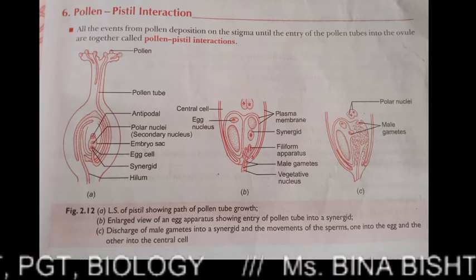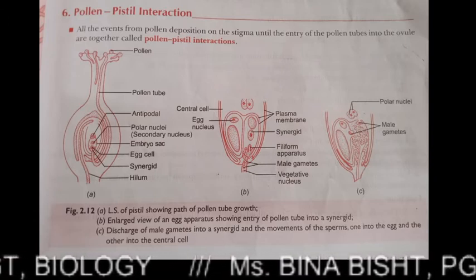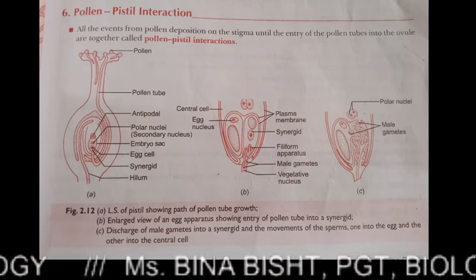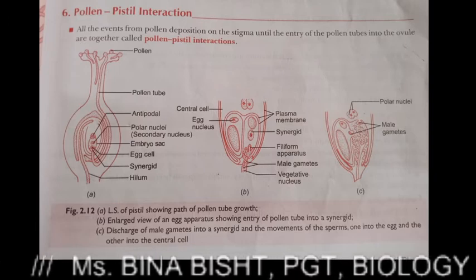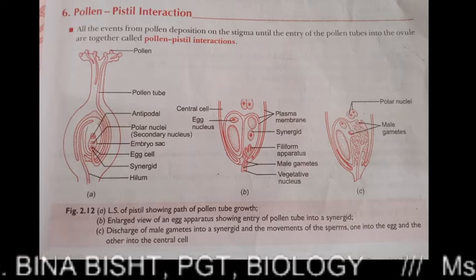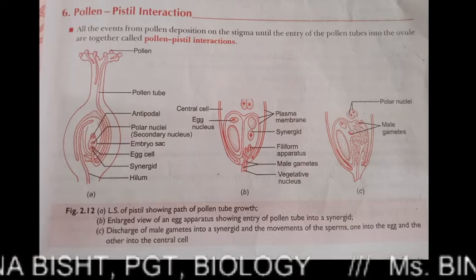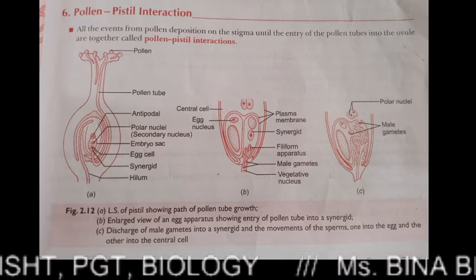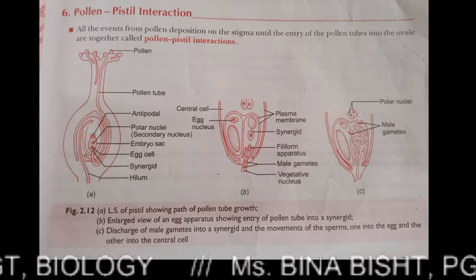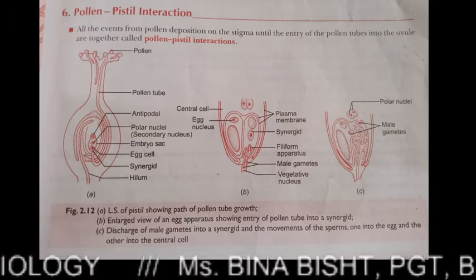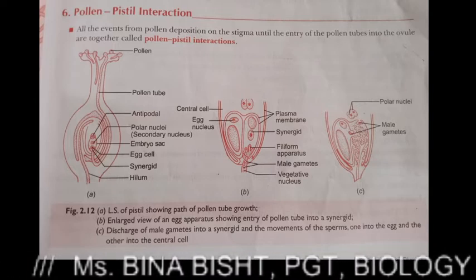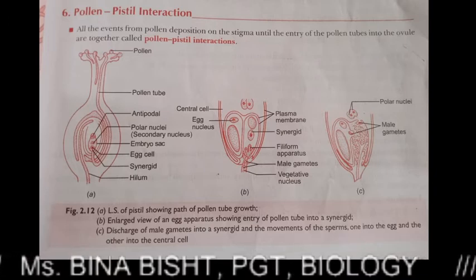If the pollen is the right type, the pistil accepts the pollen grain and promotes the post-fertilization events, which result in fertilization. And if the pollen is the wrong type, the pistil rejects the pollen grain by preventing pollen germination on the stigma and by preventing pollen tube formation in the style. The ability of the pistil to recognize whether the pollen is right or wrong, followed by acceptance or rejection, is a result of continuous dialogue between the pollen and the stigma. It all happens in the stigma.